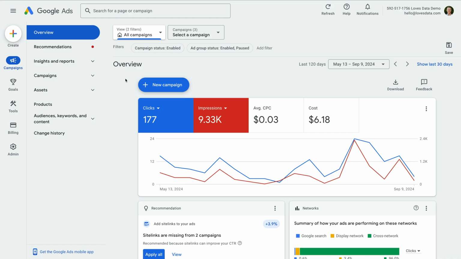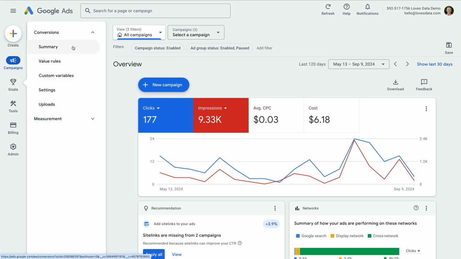Before you can complete the steps we're about to cover, you will need to ensure Google Ads is linked to Google Analytics. If you missed the tutorial where we covered these steps, you can find a link to watch it in the description below this video. The other thing you'll need to check is that the key event you want to use to track conversions has been configured in Google Analytics. Since I've completed both of these steps, let's navigate to Goals and select Summary under Conversions.